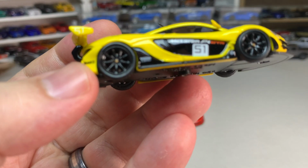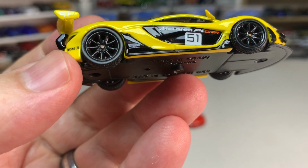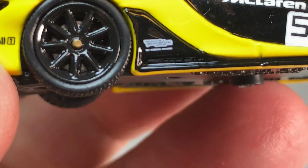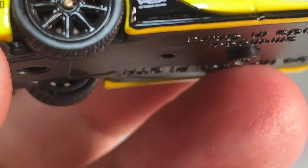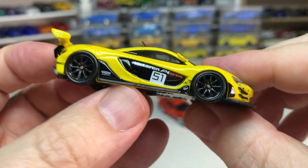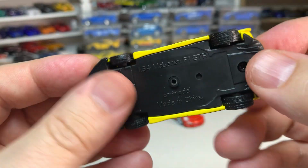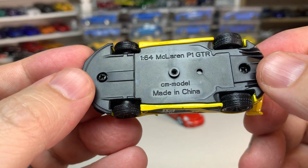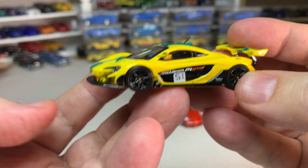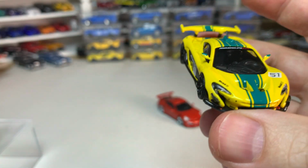It does look like there may be brake discs in there. It's hard to tell if there's calipers in there. There are discs though, but anyway, it's not super critical because you can barely see through those wheels anyways. But so 1/64th, made in China. Yeah, so this is a pretty cool, very cool model.